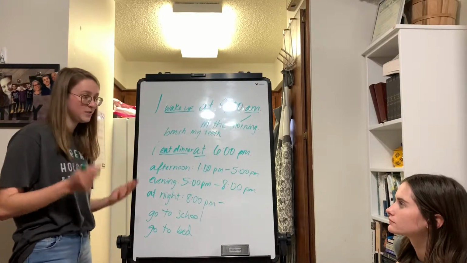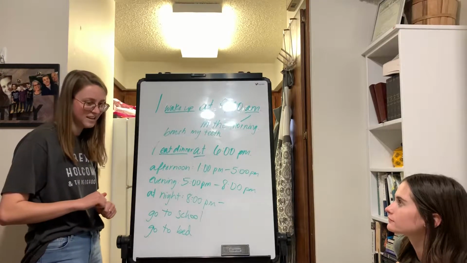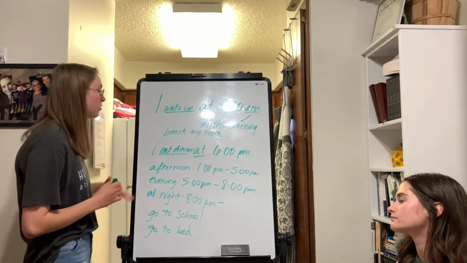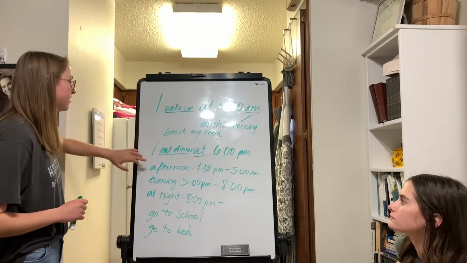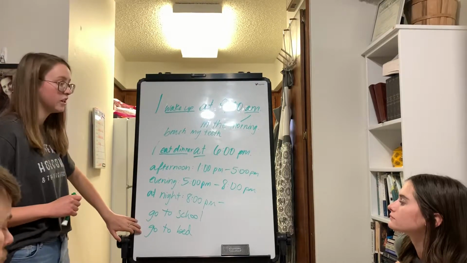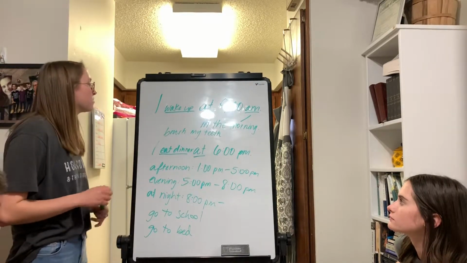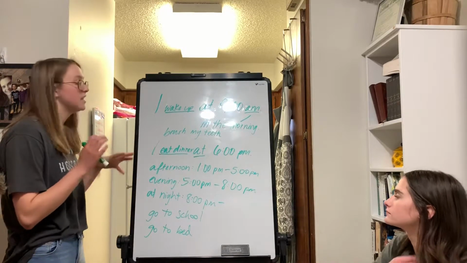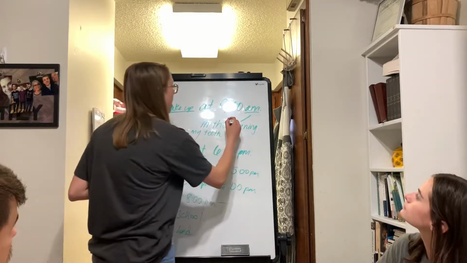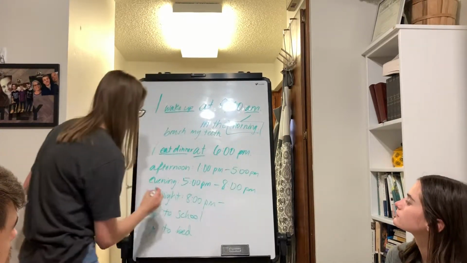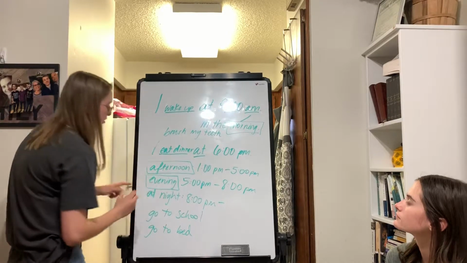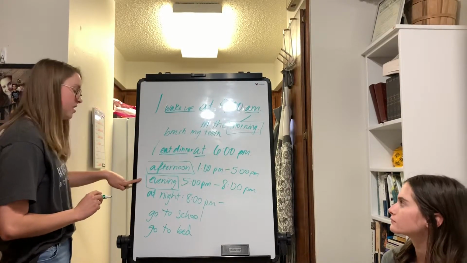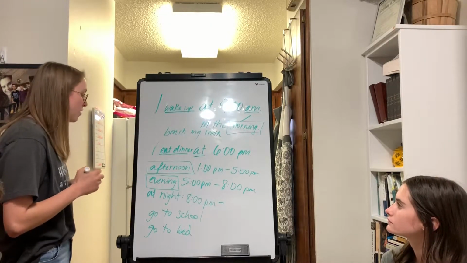So we're going to do an activity to practice how to put these different things like waking up, brushing teeth, eating dinner, going to school, going to bed, and some more. We're going to practice putting these in the big categories of morning, afternoon, and evening. We're going to include at night in the evening section. So we're going to play a game.